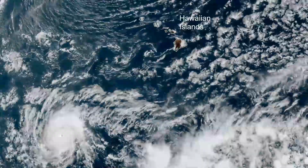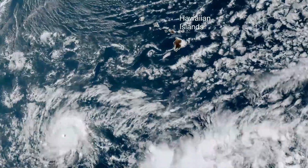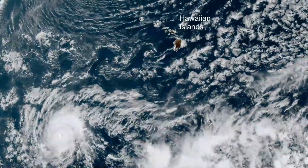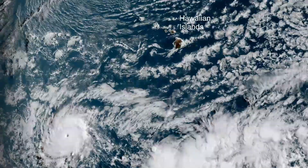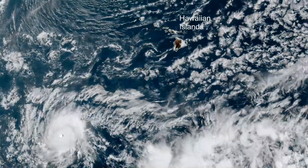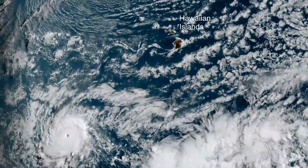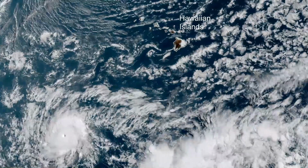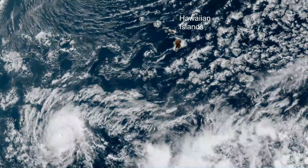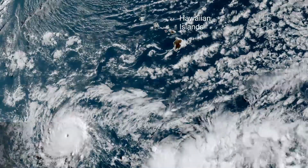And they're being channeled through the mountain valleys, what's called the Bernoulli effect, and they're increasing in intensity. Some winds have gusted over 60 miles per hour and knocked out power. The wildfires that have formed have also taken down cellular connections. So for many people, the only way they can dial 911 is through their landline. But this is the GOES West satellite. You can see it sequencing through its images here, and it's quite amazing, what's going on as far as Hawaii is concerned.